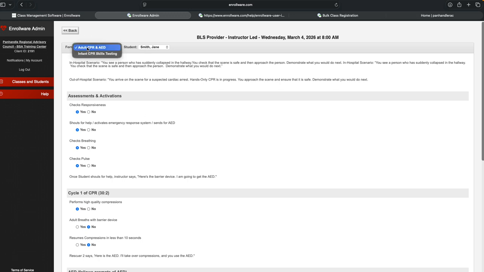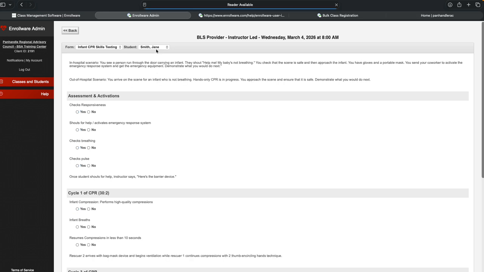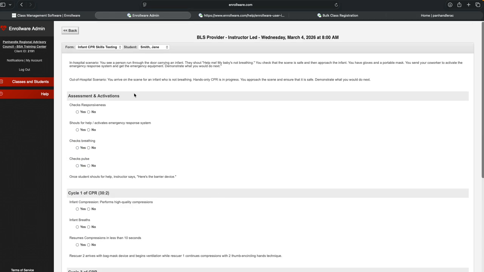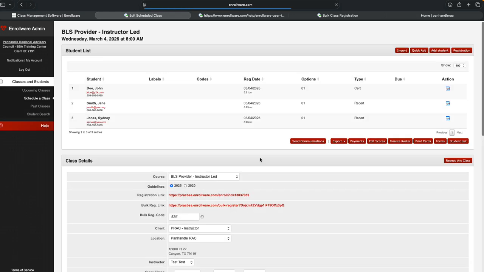And then when you get ready to move to the next skills station, if you're teaching the infant skills testing, you can go to it and do the same thing. And then you save the forms and go back. So this gives us a nice place to have everything integrated into one place, where when I get ready to look at your records, I can go in there and see that. So let's say we have completed the course now. We have done all the skills testing, and now it's time for your student to actually take the exam.